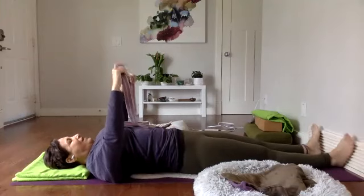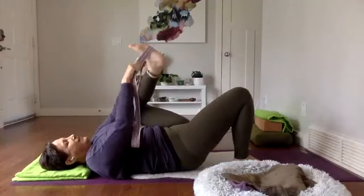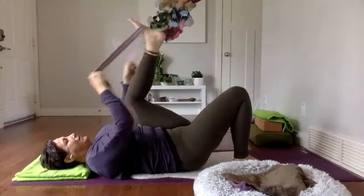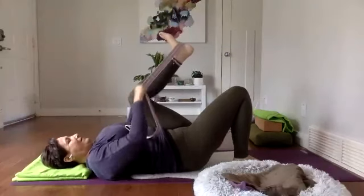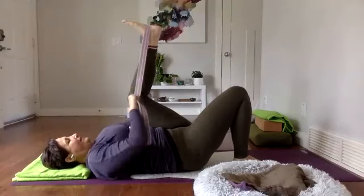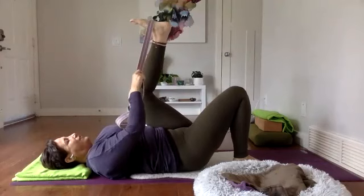Okay, so as you're ready, friends, we can start by bending the right leg, right foot to the floor. And then we'll bring the left foot in, put the strap on the foot. And then we're going to start with the shoe shine. So it could be straight or bent, whatever works best. Enjoying this little bit of friction on your foot. Yes. Okay, I'm going to do one more up to the balls of the feet, down to the heel, on the center of the foot.